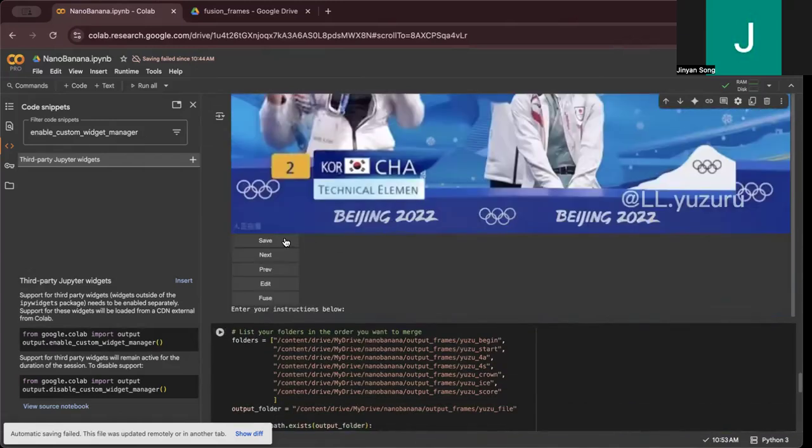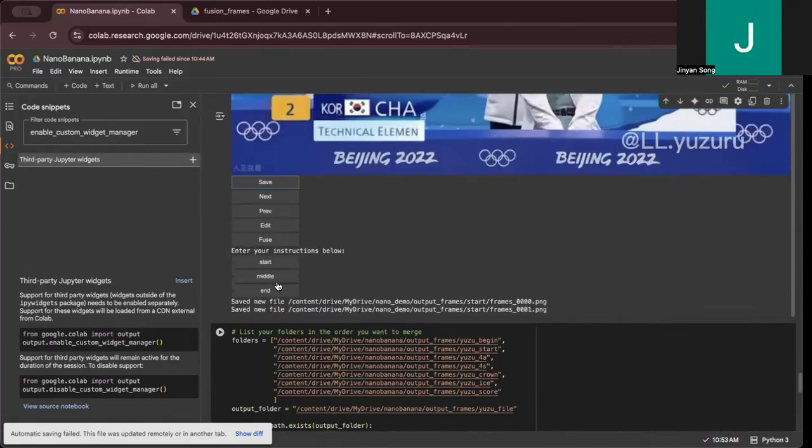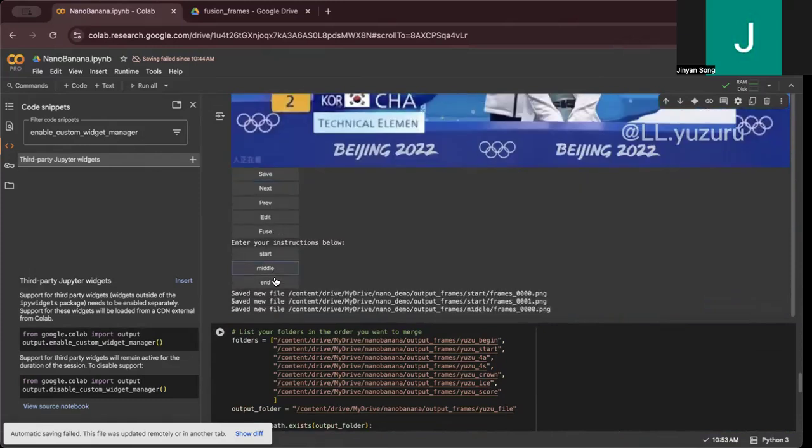Okay, it works a little bit, and due to the time limit, we are going to save this as the middle part. So it's going to save in the middle plot.